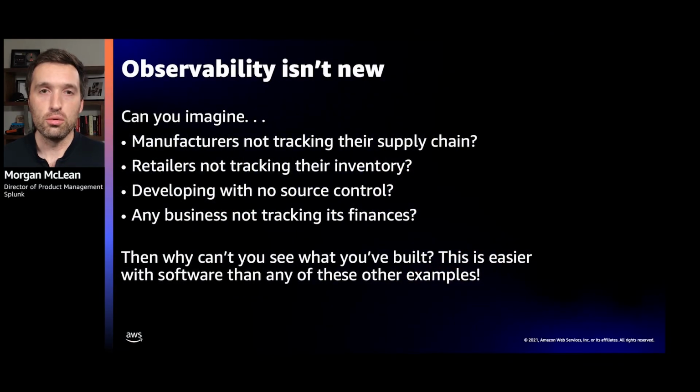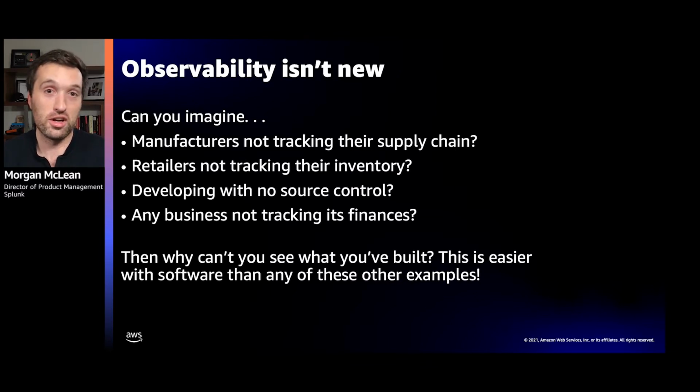And none of this is new, right? Observability is a prerequisite to attaining high availability. In order to have a service that's always on, always running, highly available, in order to have a service that has high development throughput, you need to understand what is going on inside of it. This is hardly a new concept, right? One cannot imagine a manufacturer that doesn't track its own suppliers and supply chains. That would be ridiculous. It would be prone to failure. Similarly, one cannot imagine a retailer that doesn't track its own inventory.